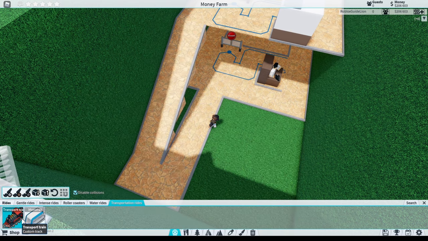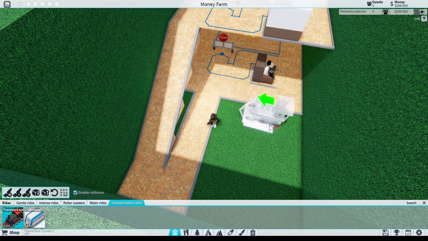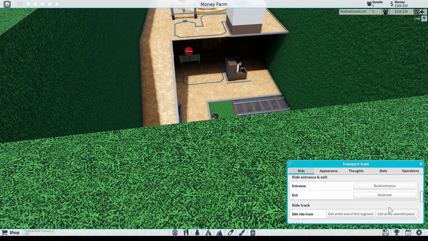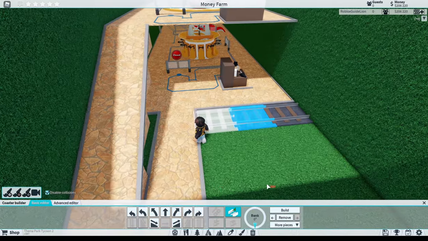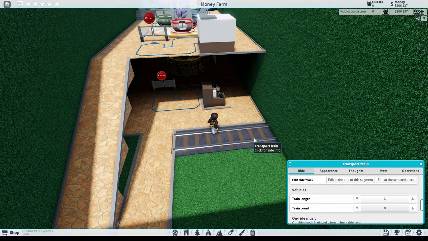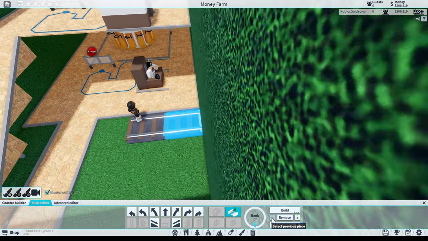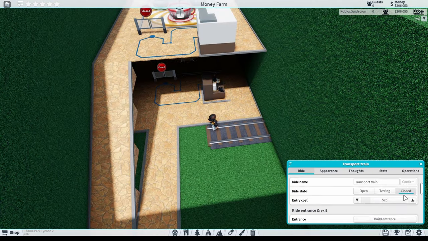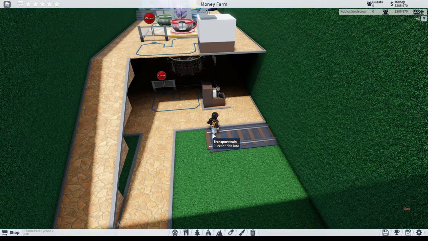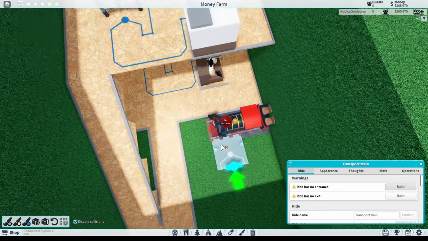I'm going to put the transport train and monorail. You can start with the train first. Just build 2. So you're gonna put 2 here and 2 in the wall. 5. Okay, that works. And then you're gonna put the entrance right here.